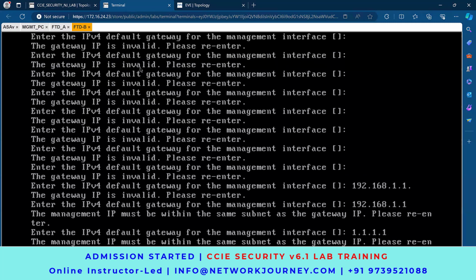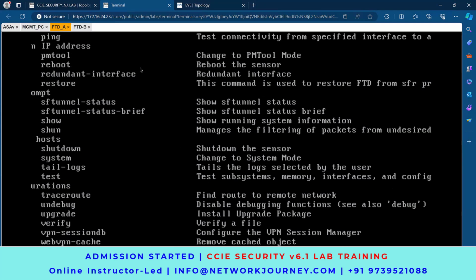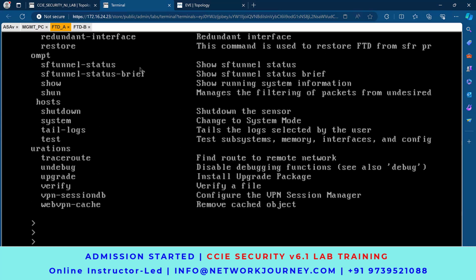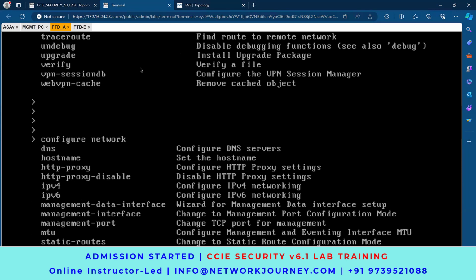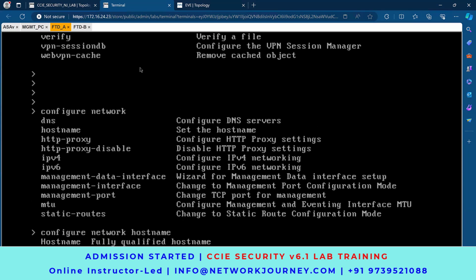Okay, let me see if I can bring this up. Okay, fine. So this is live. See, when I want to configure something, I go with this kind of command: configure network. Let's say I wanted to change the hostname. So I can say FTD-1-primary, enter.